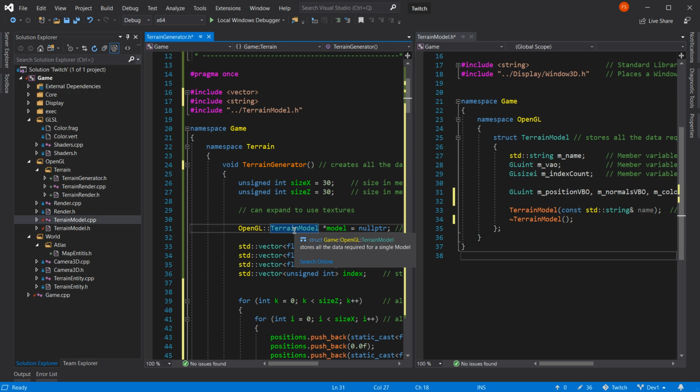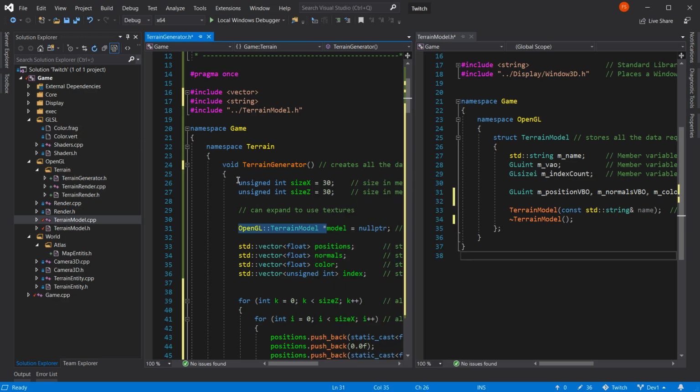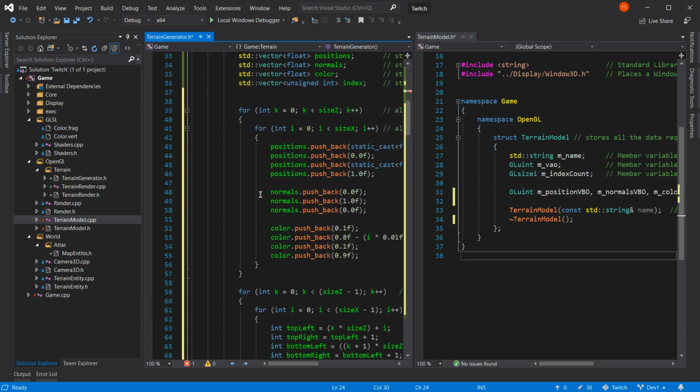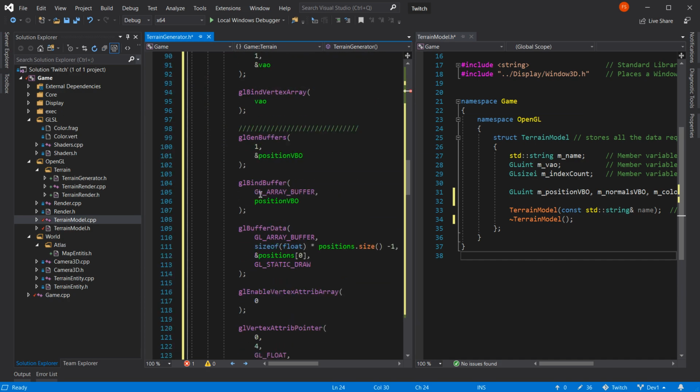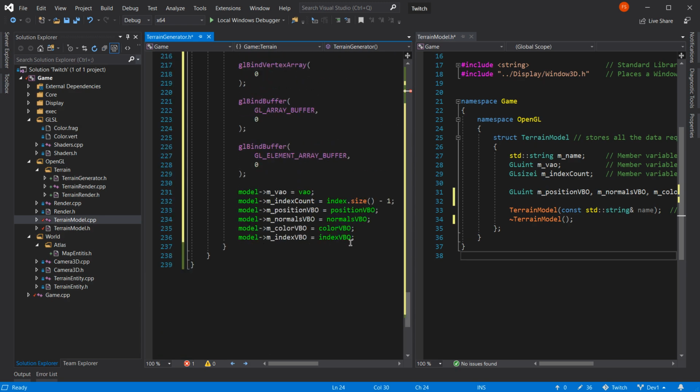Yeah, that'll work. That'll keep it alive. There you go, we can return model, because that's the only bit we want to keep.